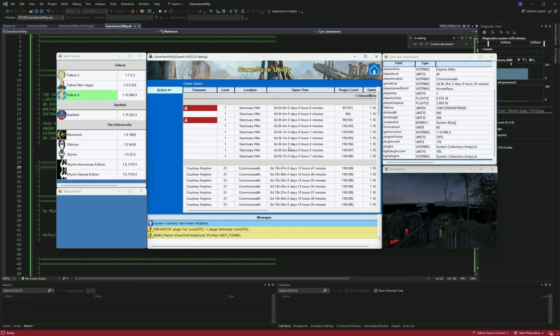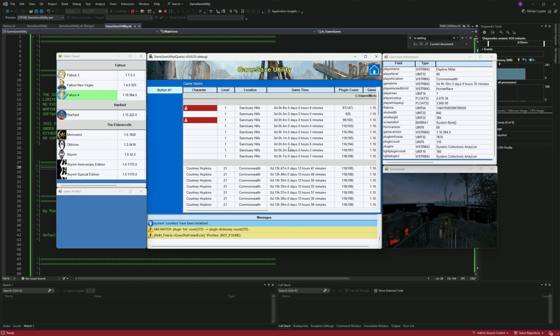But one of the things it does do is rename the game save. And you can control that with the config ini. You just go in and literally say, do not rename game save, false. And I think you can set it up so that you can rename the regular normal save, but you don't want to rename the quick save.